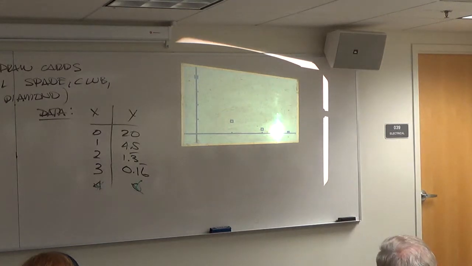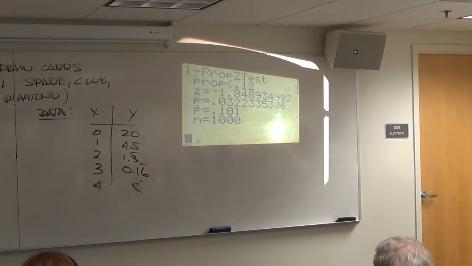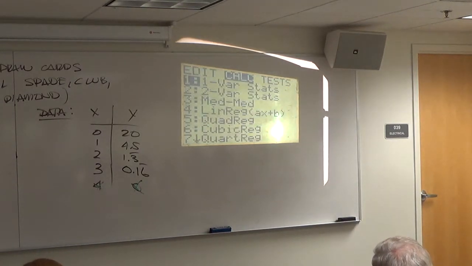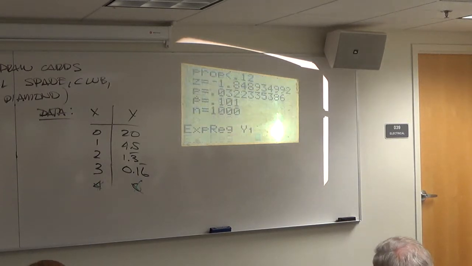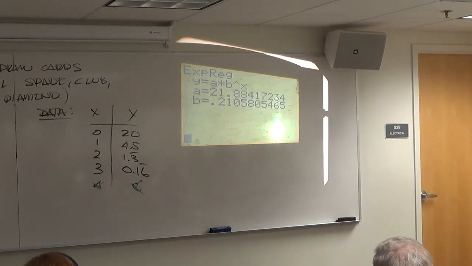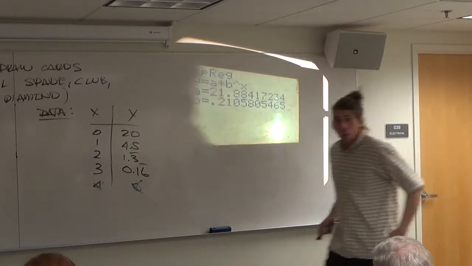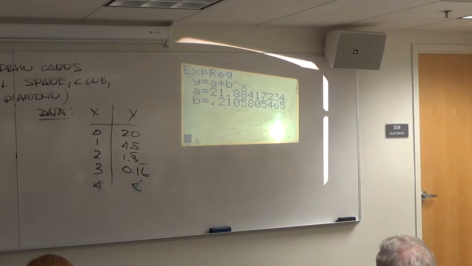Let's find the curve. So we use stat calc, xreg, exponential regression. Here she comes. Okay. There we go. We got ourselves, once again, it says 20. Well, actually, that rounds to 22, doesn't it? 21.8 rounds to 22. So it's overestimating how many of us were in the room. But that's okay. We expect that. It shouldn't hit it perfectly.